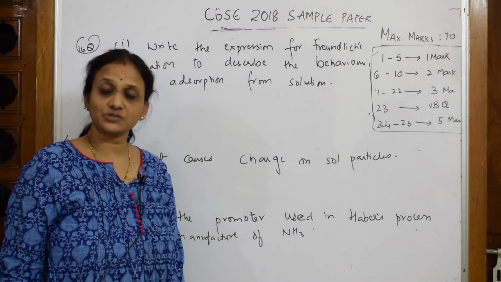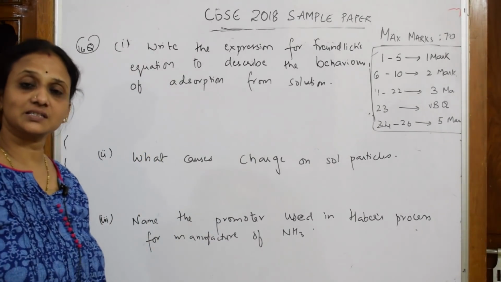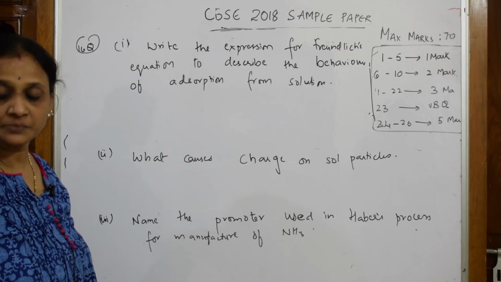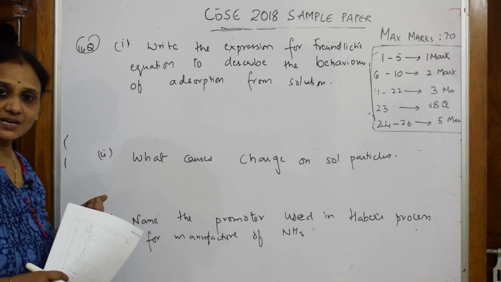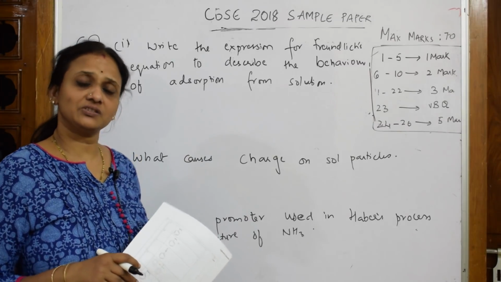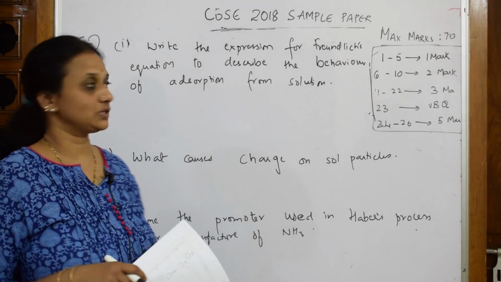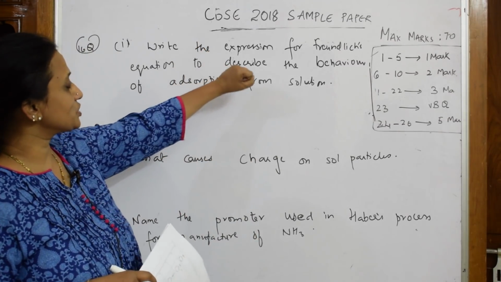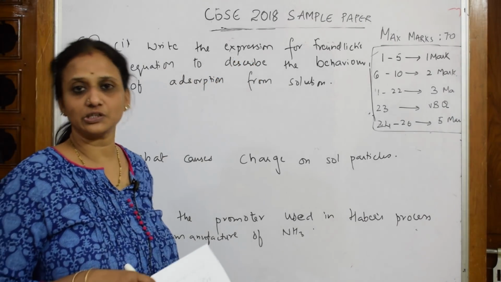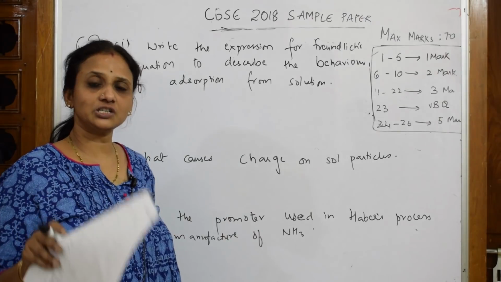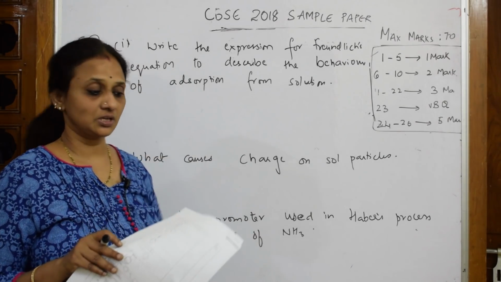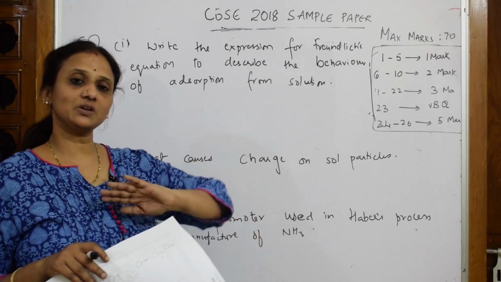Right, now let us come back to 16th question and see what did they ask us. Again, because it is a 3 marks question, you're given 3 1-mark questions in this. So here, instead of asking you to draw the Freundlich adsorption isotherm in surface chemistry, just simple, for 1-mark question they've given you. What did they ask us? Write the expression for Freundlich equation to describe the behavior of adsorption from solution. Don't get confused. Freundlich adsorption isotherm means you're going to speak in terms of extent of adsorption. How much adsorption is happening on the surface?